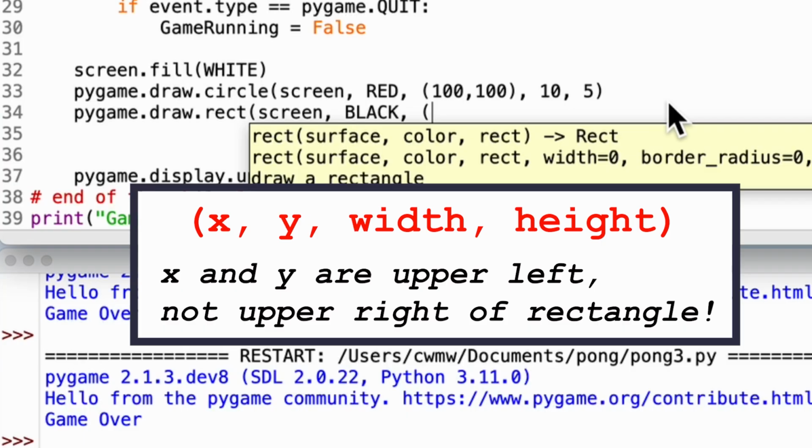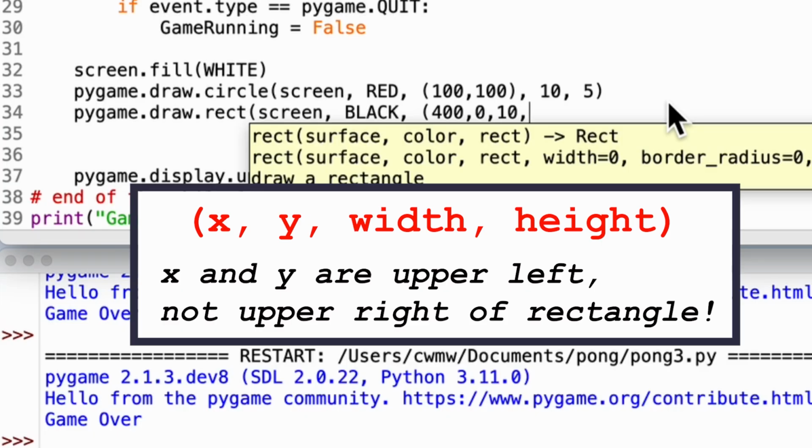Okay, so let's fill those numbers in. The X coordinate is how far over. Now our window is 800, so let's go ahead and make that 400, meaning half of that 800. And then our Y coordinate is 0 because we're at the very top. And then our width, we're going to make that 10.